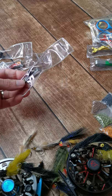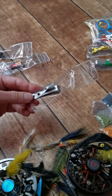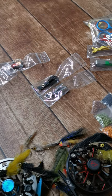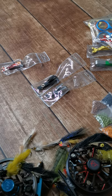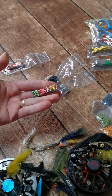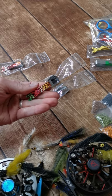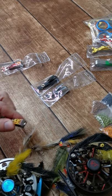There's also a slightly smaller, more simple nipper without a hook file, but it still has your knot tool and eye cleaner — same as the black one. And then there are these little nippers with hydro-dip patterns — a nice hardy coating so they don't break and fall apart. There's a rainbow trout one which looks really cool, with a little hole to fit into your vest and a little eye cleaning needle.